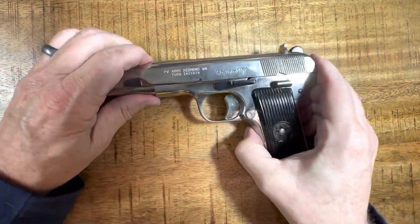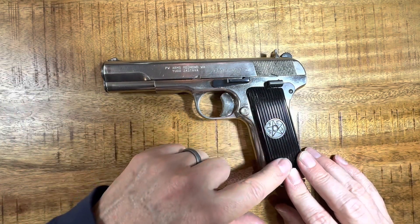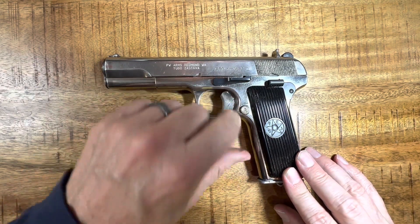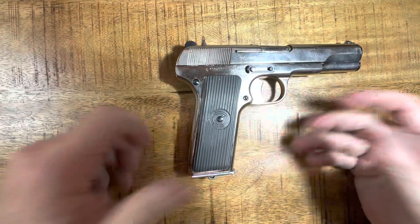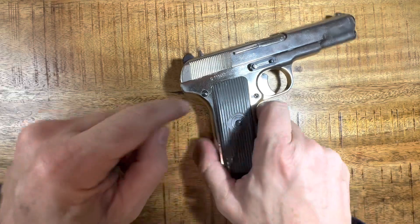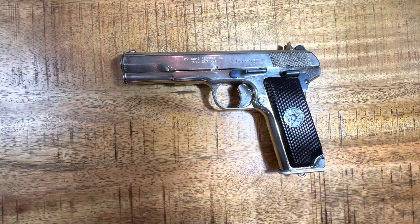One more really cool feature about this gun is that some of these ceremonial pieces came with black grips and some came with light gray grips. The joy of buying surplus guns is you get unique things — this one has black on one side and light gray on the other side. Super unique, one of a kind, except for the mate that has black on this side and gray on the other side, I suppose. Anyway, there's a very cool close-up look at the Zastava M57 in chrome. A very cool gun — thanks so much for watching.